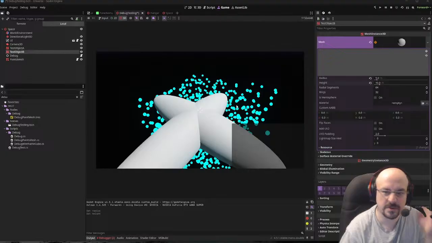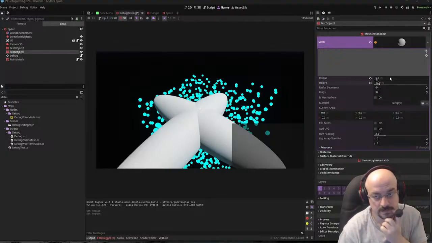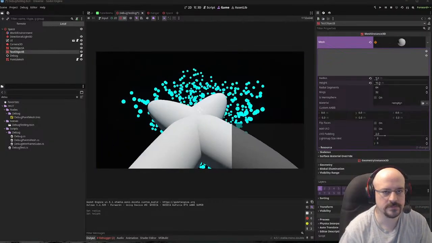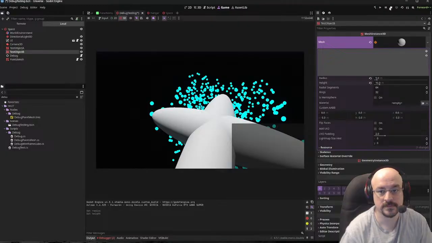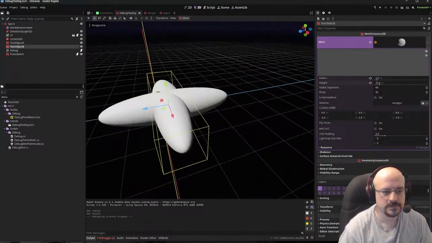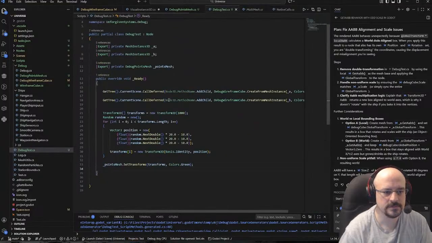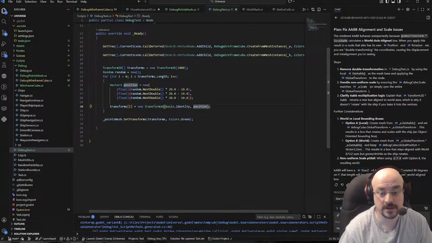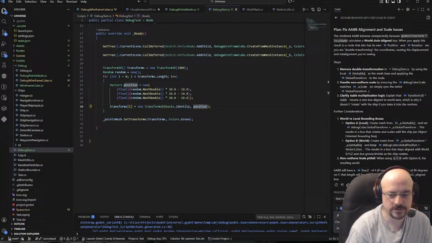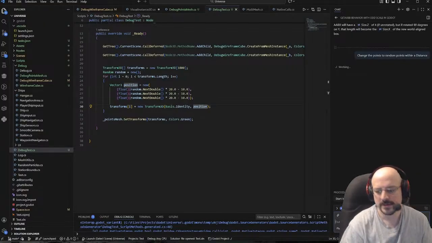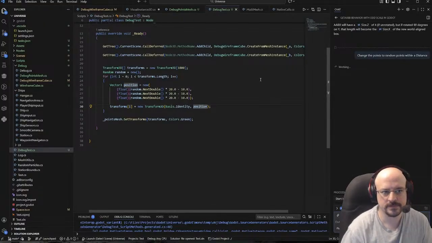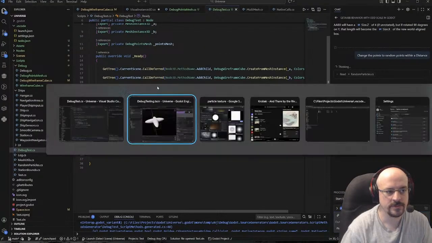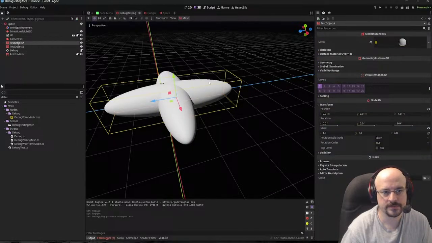Closer to ship size, really small ship size. I'm just going to quickly change the points to random points within a distance. So I don't want to edit that. So they're fine. These are now bigger.